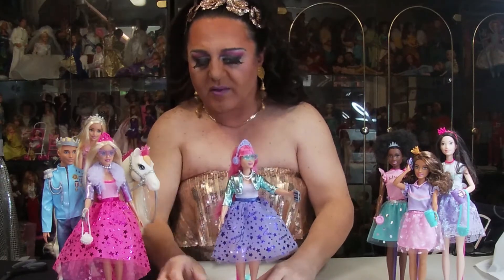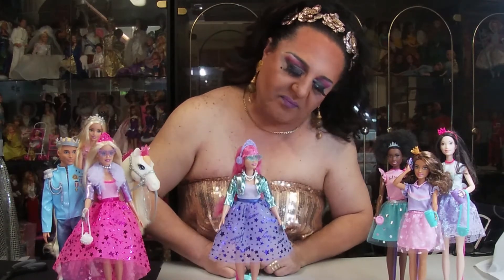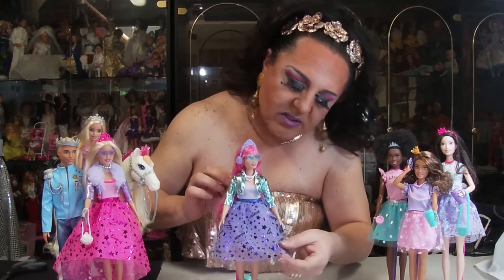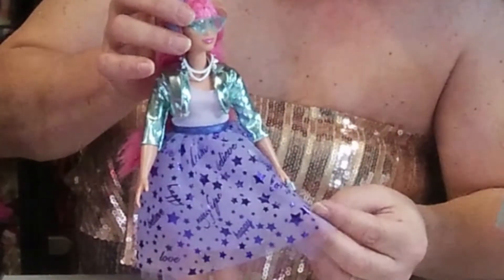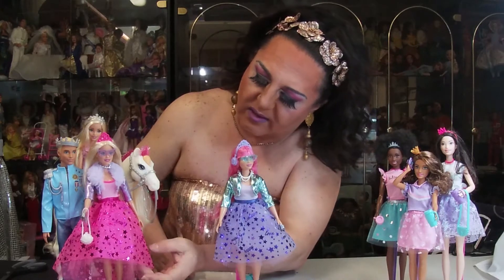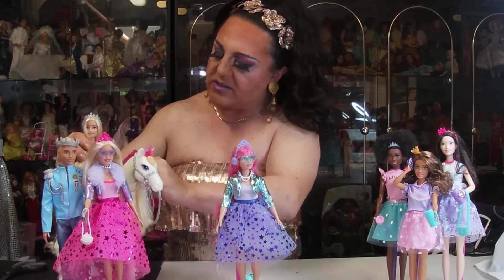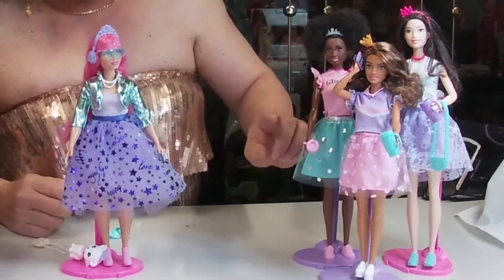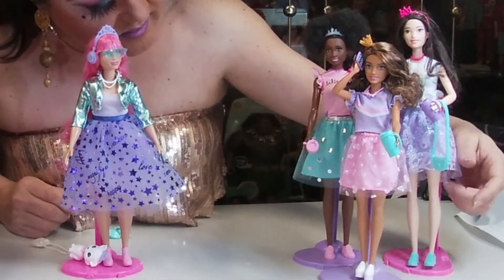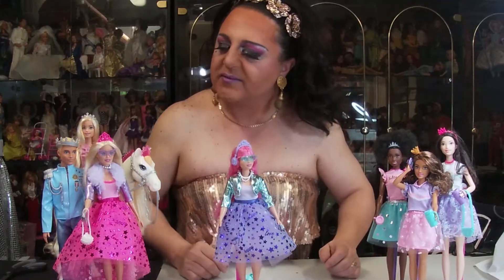And of course no girl could be without her phone — so they've all got their phones. Welcome to the family, Daisy! Barbie's Princess Adventure. I love her dress — it's got 'happy' all over it with stars on it. She's got 'awesome,' 'happy,' 'love.' And Barbie has 'love,' 'happy' — they've got the same. Princess Amelia just has stars. The other girls have hearts, spots, and some flowers as well. And Ken just looks smart anyway.